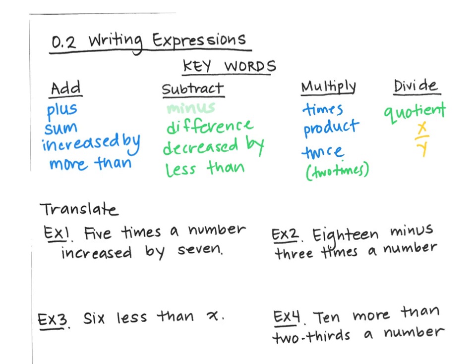I'm going to go back to more than and less than. Because if you have $5 less than someone else, you're subtracting 5 from what they had. So when you see the word than, when we start translating, it's going to go in a backwards order than what you think. And when we get to it, I'll show you. Same for less than. You have less than the other person, so you're going to subtract from what they have.